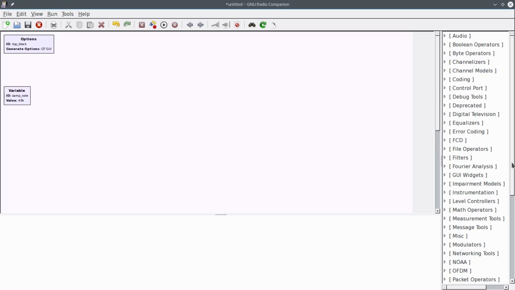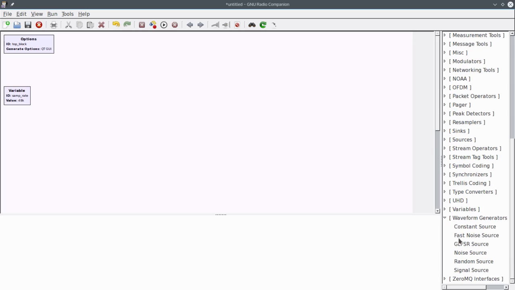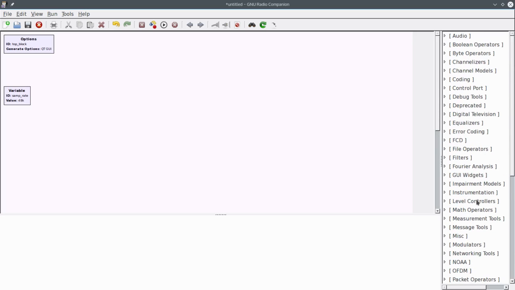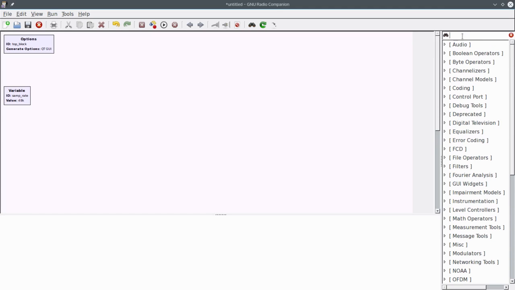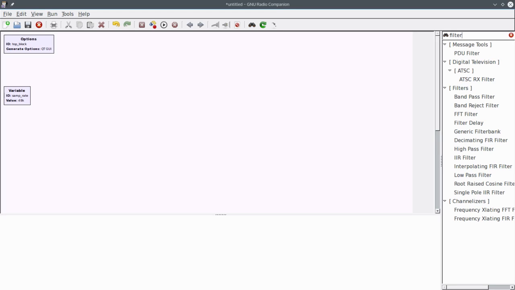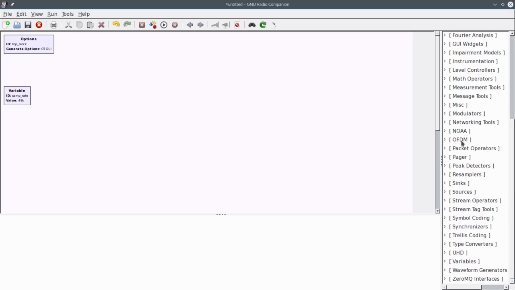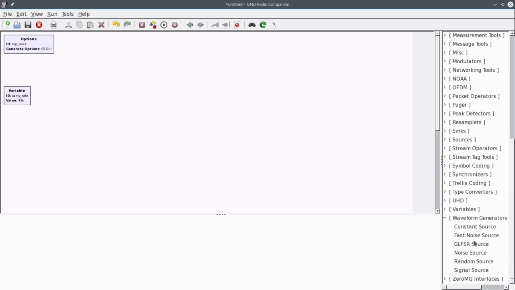So let's try something just really, really simple. I'm going to go to the waveform generators item down here. And there's a couple of things here. By the way, if you wanted to not have to know exactly where those are, if you come in here and press Control F, you'll get a little search box. And so if you wanted to find, say, filters, you do that and it'll kind of narrow that list down. In my case, I just happen to know that what I wanted was under waveform generators, and I want the signal source. So I'm going to drag that out here. There's a couple of things to notice.